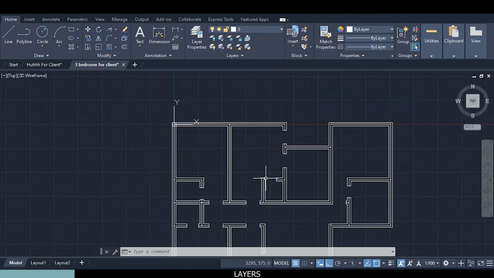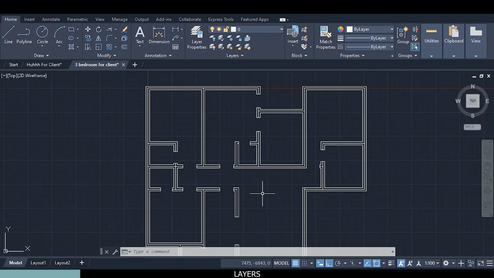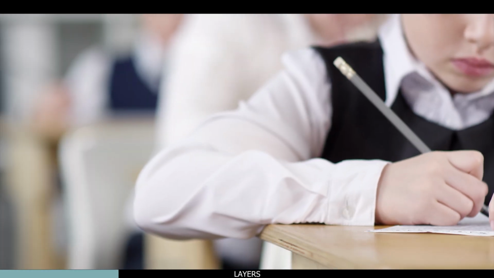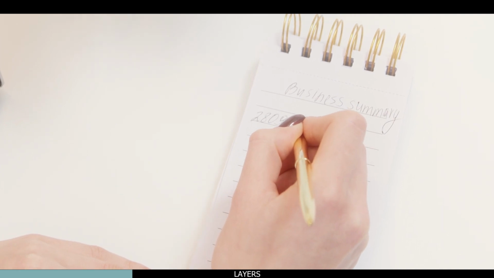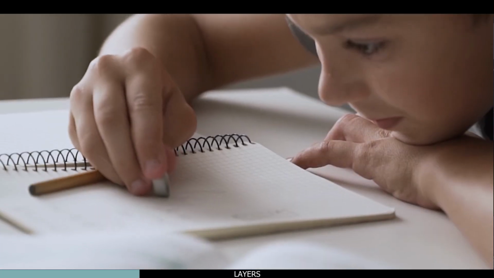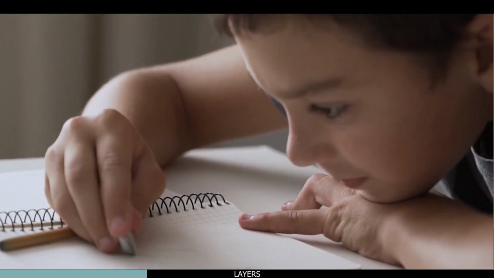Close this. I don't know about you, but around here there are times when we want to go to school without a pen, and we write with pencil, and then later on when we get our pen, we trace all that writing with pen and then use an eraser to erase.